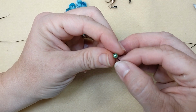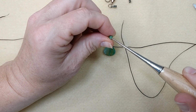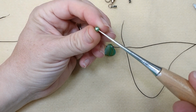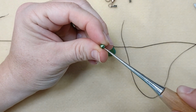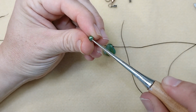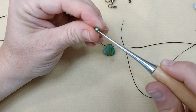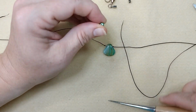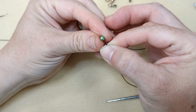Okay. And if you do have trouble with your pearls, you can take the beading awl. A lot of times these pearls have some paint in the holes, just where they were coated on the string or whatever. And they're a little hard to get something through if it's not real stiff. So you need to break that paint that's in the hole sometimes to get something thin like this to go through it.